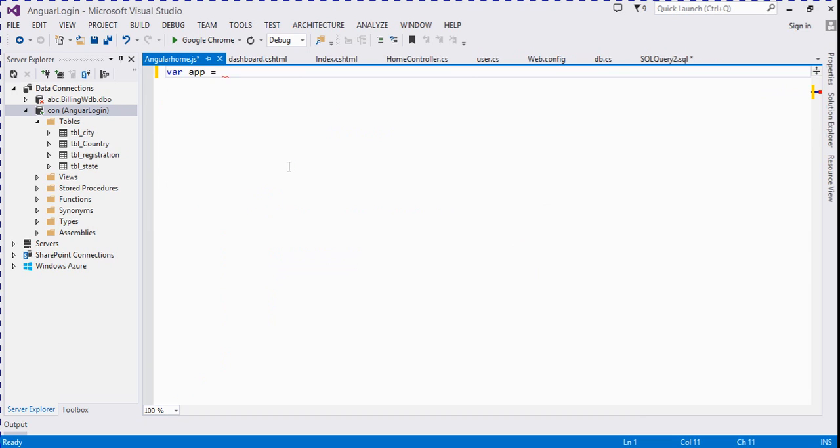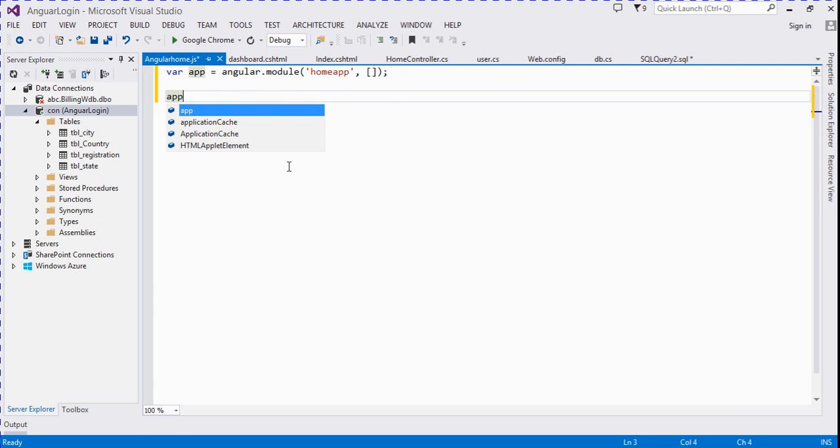App is equal to angular dot module, and write here an app name like home app, and here we pass a blank array.